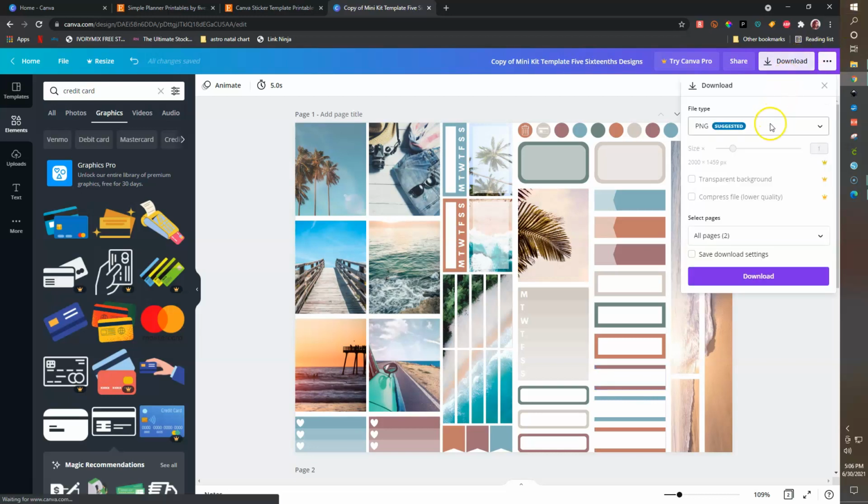If you have Canva Pro, you just select transparent background and select page 1. And then it will download as a transparent PNG, and you can just cut it with your Cricut Explorer. You don't have to do anything else. But if you don't have Canva Pro, which you don't need, you can just hit PNG, all pages, and then download.